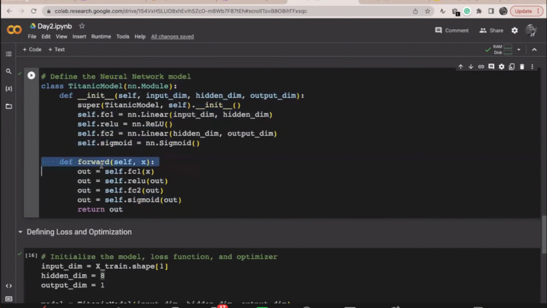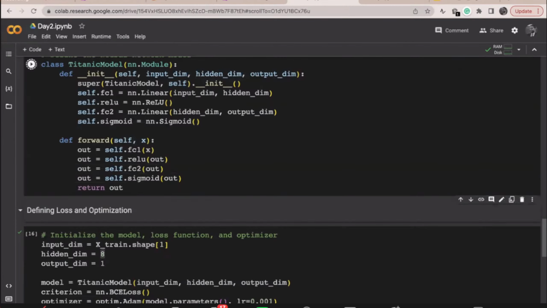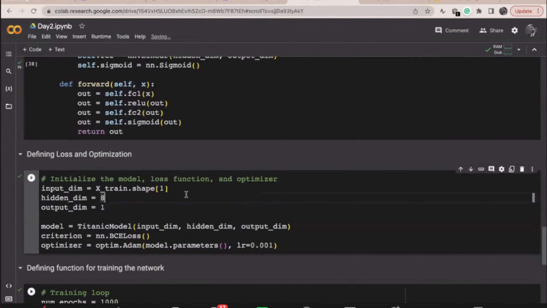So we define the forward function. The forward function is defined for the forward pass, how you want your X to travel. As you see, X will go to fully connected layer 1. You'll get the output, and that output will be passed through ReLU. You'll get the next output, which will be passed through the second layer, the 4 and 1. You'll get an output, and that output will be passed through the sigmoid. All these things you define here, and how the input will be passed through them is defined in the forward process. If you want to make some changes, you can. I'll show you how you can make changes and see the difference in performance.